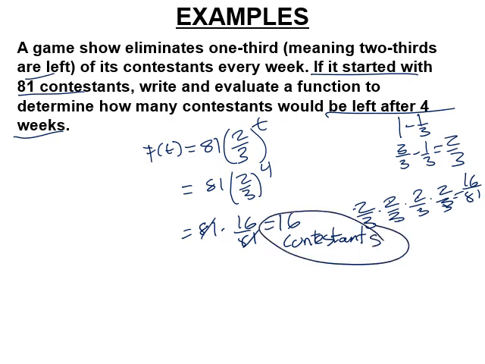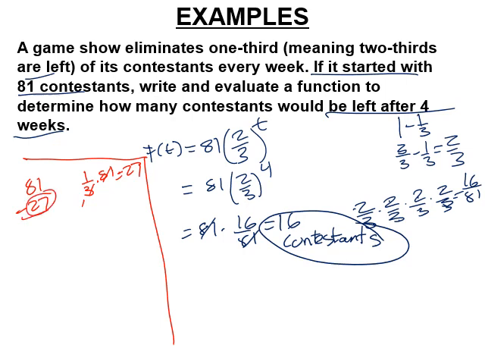And we should be putting words on every answer. Now, that's the quick way to do it with exponential functions. Now, you could do this with 7th grade skills, and I just want to show it. So if you have 81 contestants and you get rid of a third of them, right? So 1/3 of 81. Well, 3 goes into 81 27 times. So you'd get rid of 27.